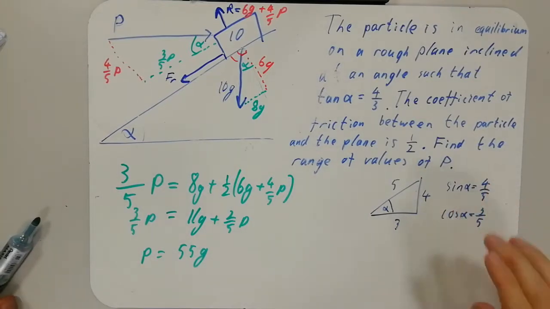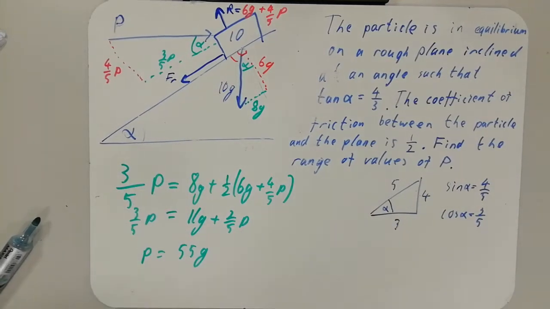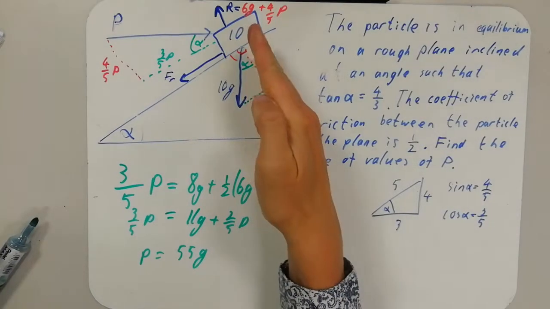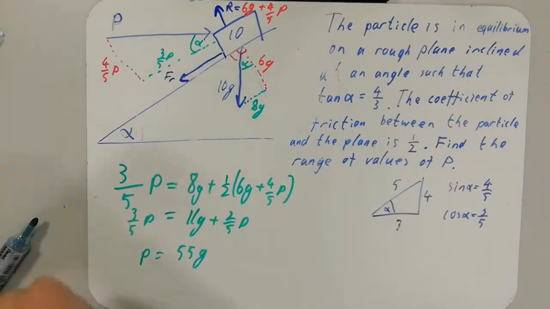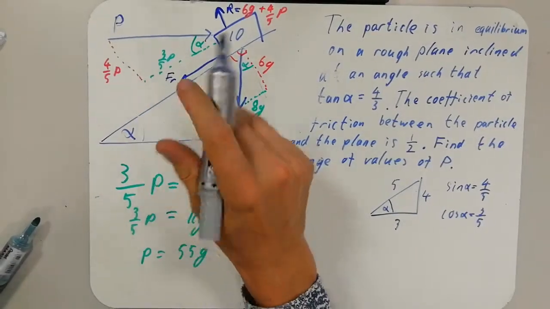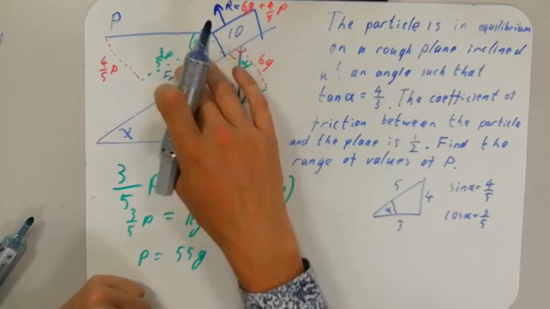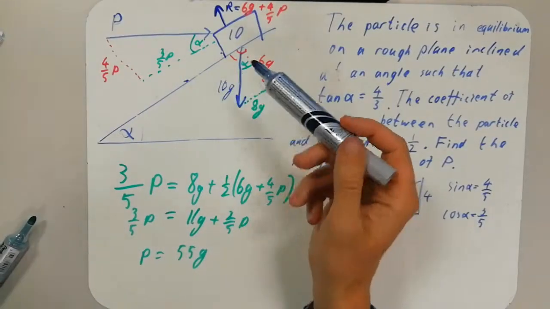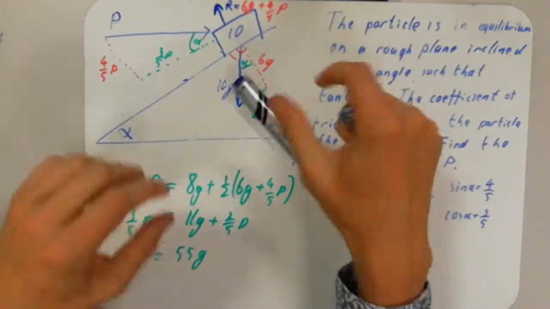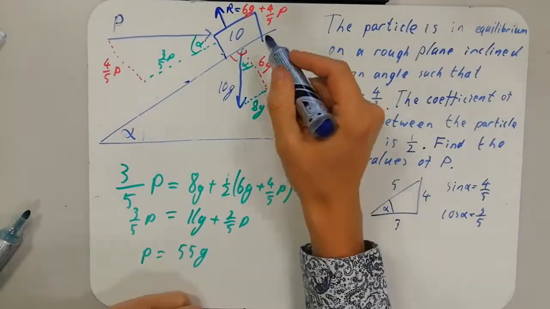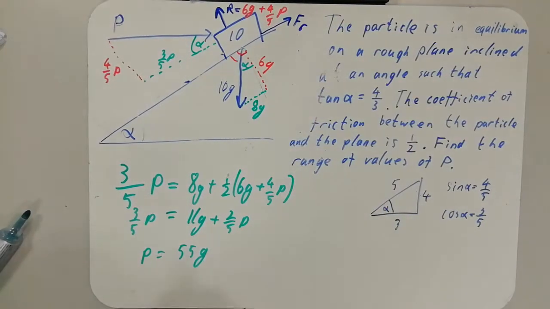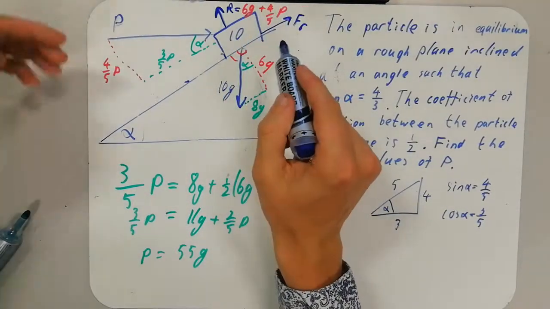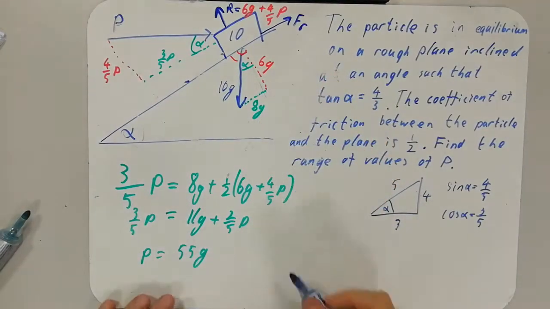But it did say the range, so is there a minimum value of P? Well, if we think about this, if left to its own devices and we didn't apply any force, this particle would start to slide down the plane. So we should consider, is there some minimum value of P that would stop it sliding down the plane? Now if the direction it's trying to move in changes, so will friction. Friction always tries to oppose the direction it's attempting to move in. So this won't change. P is still pushing it into the plane, but now friction is helping it.